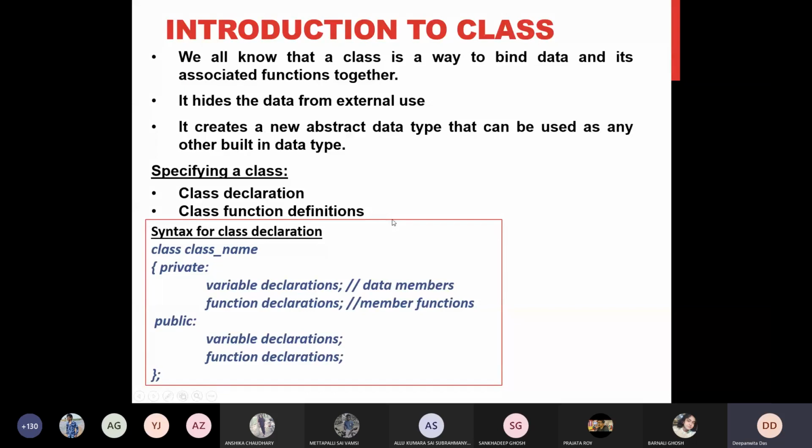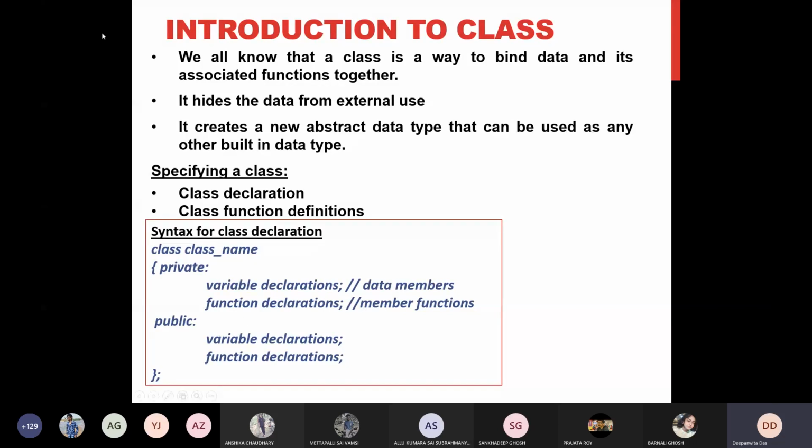To use classes in the program, we need to first declare them. The blue one is the syntax for class declaration. All class declarations start with the keyword class and a space, then the class name. The class name may be anything, but try to provide a meaningful class name, and avoid keywords as class names. That is a standard mistake we make. Like we normally write class 1, class 2. Don't do that. Try to use real names.